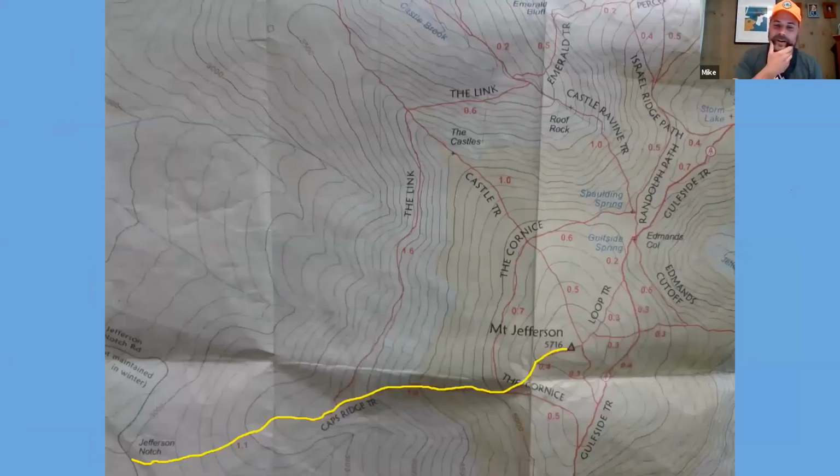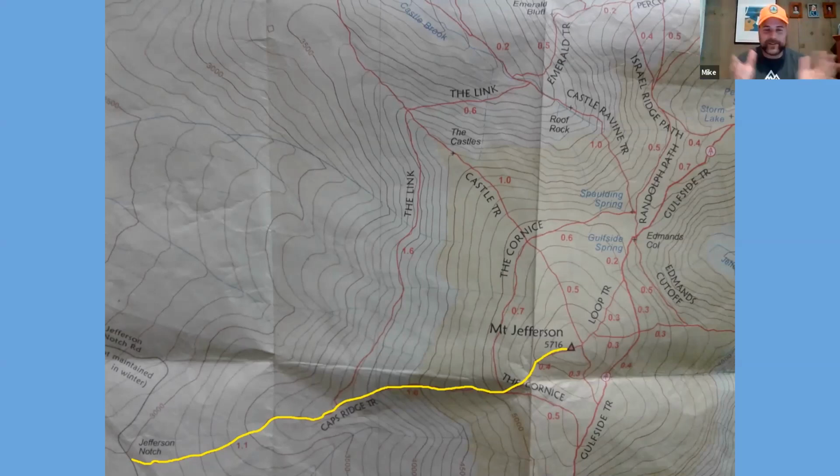And so that's starting down here at Jefferson Notch, which I could be wrong about this, but I believe Jefferson Notch trailhead is the highest elevated public road in New Hampshire. It's just a little over 3,000 feet, so 3,009 feet. So you get a pretty big advantage. So you're already starting at 3,000 feet on your way up to Mount Jefferson. And it's a super fun trail. It's great. But, so that's one option, right? So that's kind of the standard route.